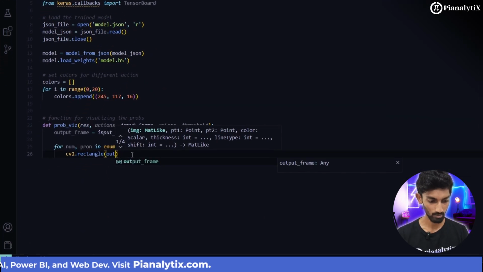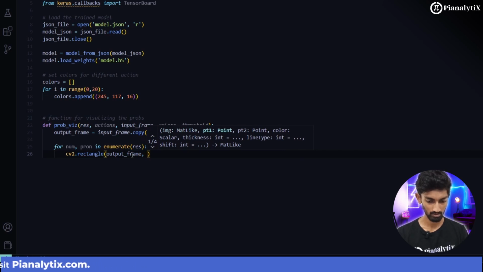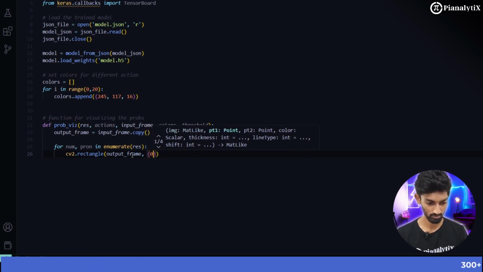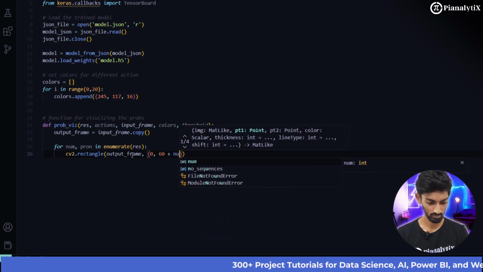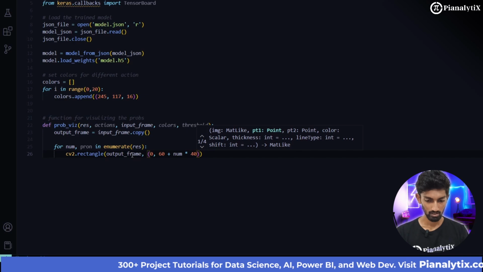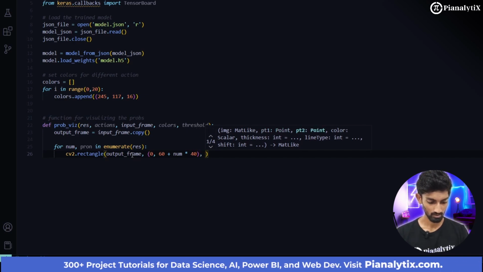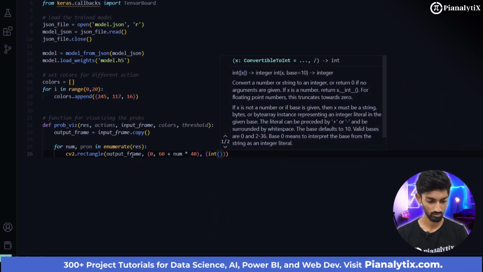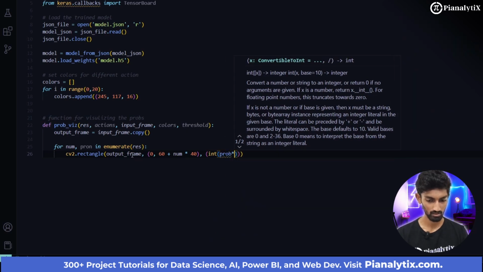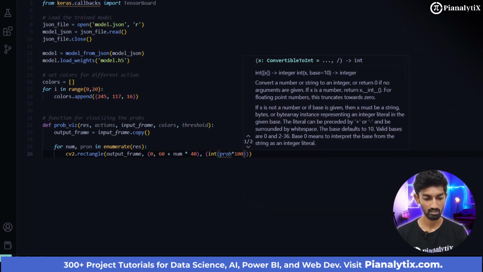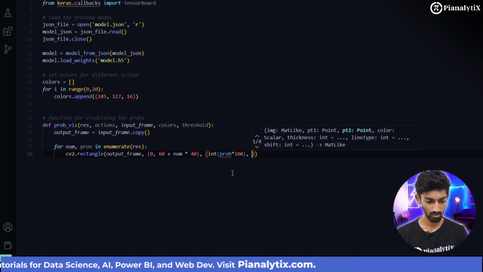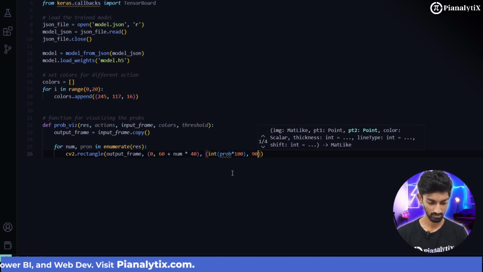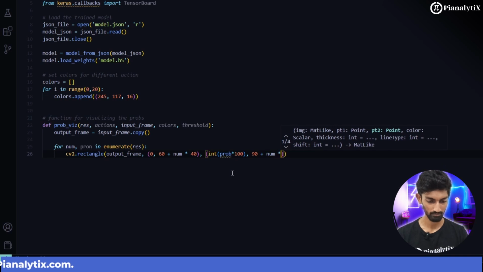Then let's pass it the output frame, and let's pass the dimension 0, 60 plus num into 40. Then let's pass it the integer probability into 100. It will give probability in 100. Then the 90 plus num into 40.